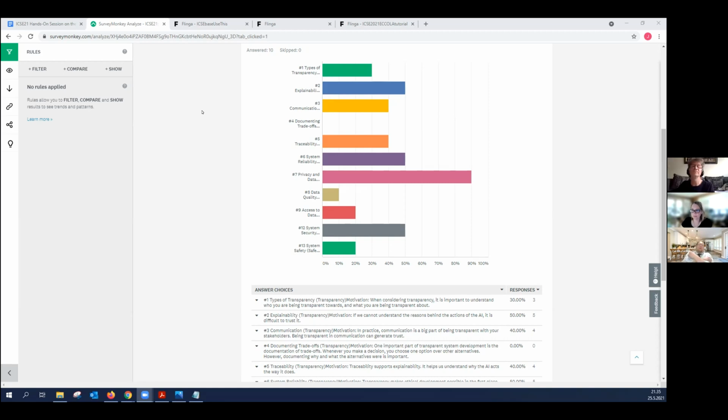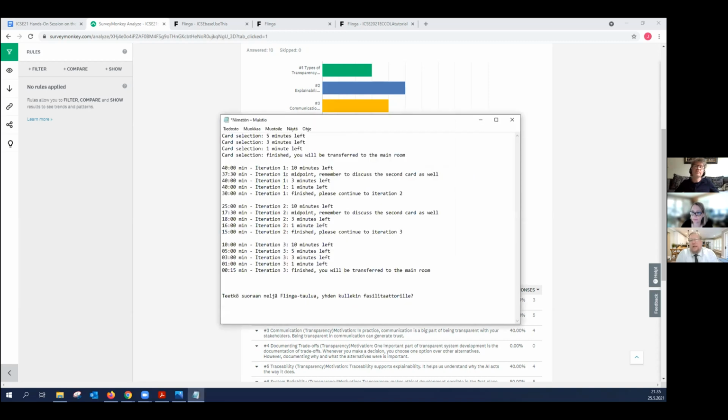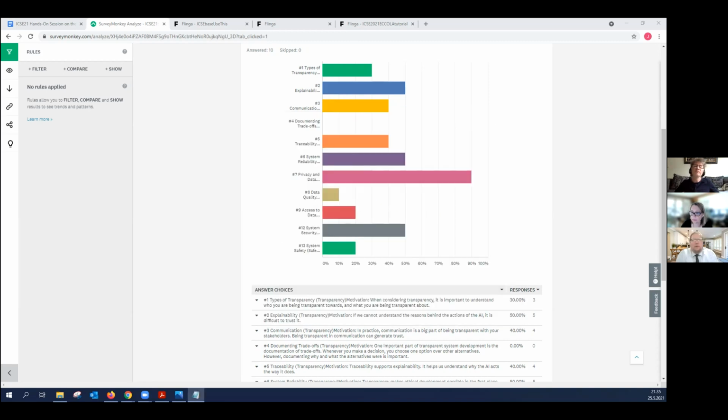I think that's a nice point that you make, Grace, because, of course, should we have the stakeholder viewpoint, we would have noticed that we have these different roles in the project. And then depending on the viewpoint we take, different views are raised. So we should understand from multiple different perspectives, and I guess that's the discussion that will help us to understand where to focus. But now that the cards will be on the Flinga board, and we can then focus more deeply into each of these cards, how does it now proceed?